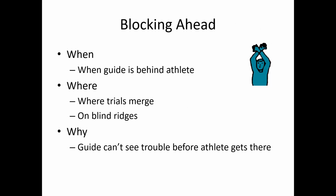If I am skiing behind my skier as the guide, they may do something like go around a corner over a blind ridge, and they will go over it before I can see what is on the other side of it. That's a problem. That's dangerous. What I can do is send my blocker ahead, get them to go to the ridge, go to the point where two trails merge, look around and give me a signal on, is it safe to pass? Do we need to stop? Is there a problem around the corner that I can't see yet?